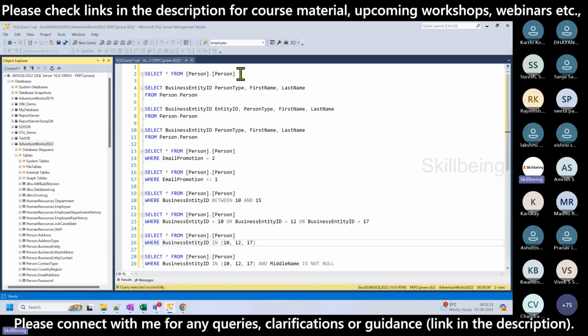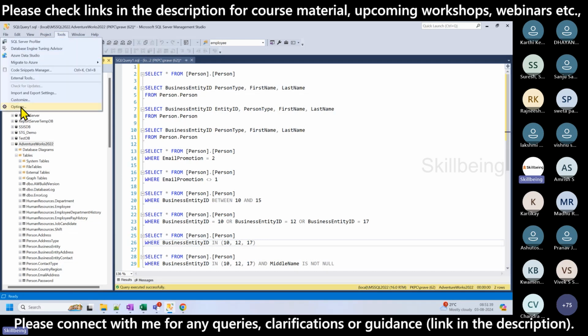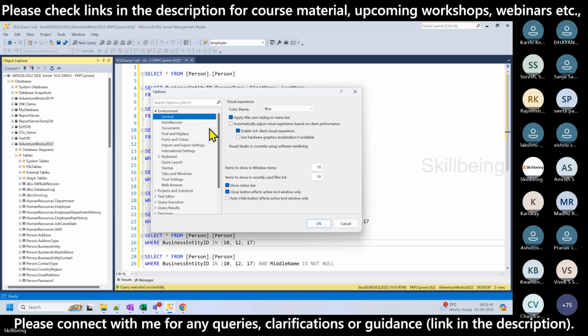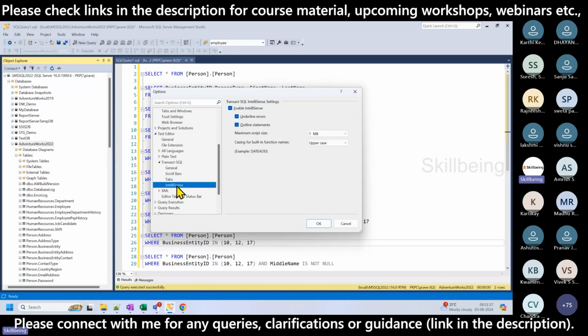Suggestions you will get when you are typing. If not, under the tools, under options, somewhere there is something called IntelliSense. You can search for IntelliSense. Yeah, here under the text editor, under the Transact SQL, there is this IntelliSense option. Click on this. It should be enabled. By default, it will be enabled.